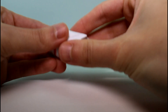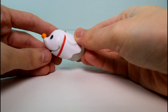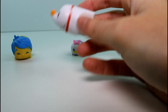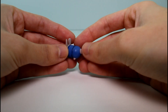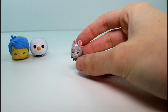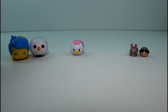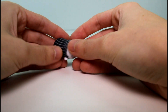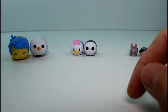We have Zero from The Nightmare Before Christmas. He's a little dirty but a bit of TLC and he'll be back to normal. He's super cute — I like how his bottom is translucent. He is actually a super lucky in the large. And then we have Judy Hopps — little baby Judy Hopps, she's so tiny and so cute. This one is super lucky. And then we have our mystery one, which is Jack. He is a lucky in this size. That's cool.